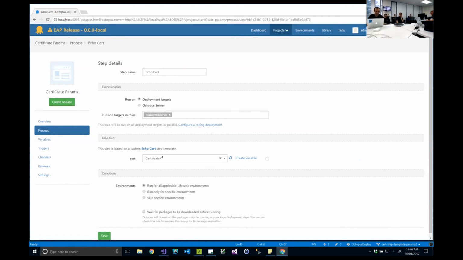You'll see that this selector here is not an actual certificate. Instead, it's a drop down of the certificate variables that you have available in that project. So what you're saying is I want to bind to certificate X variable, which will bind to a real certificate appropriate for the environment that the step's being run in, which is a useful concept, I think, but we probably in the future maybe want to implement that in a slightly different way with better support for that.